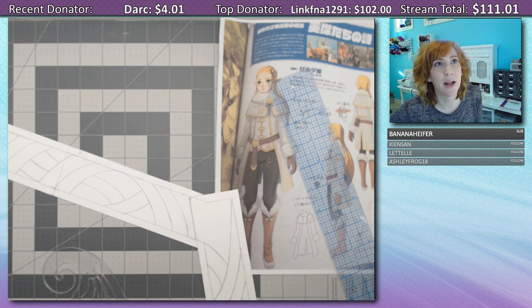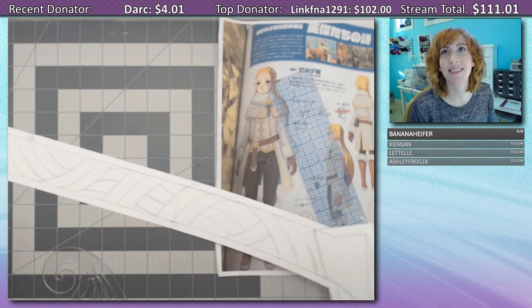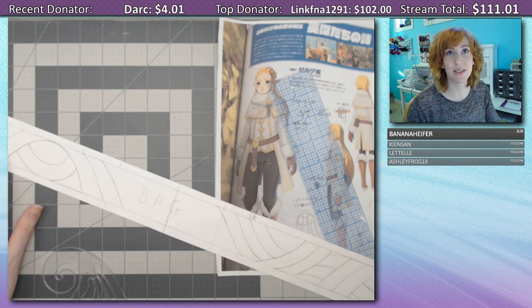Sisters of Battle Power Armor cosplay? I don't think I'm familiar with that one at all. I'm gonna look that up. Sisters of Battle Power Armor. Dude, that looks sweet. I've never even heard of this series, but there's a bunch of really sick cosplay from it. Huh. I don't know that I would do that just because I don't know that it's my style with a big armor, but that's neat. It's a really cool design. Yes, I will be doing another Tap Tap leather working stream, hopefully pretty soon.